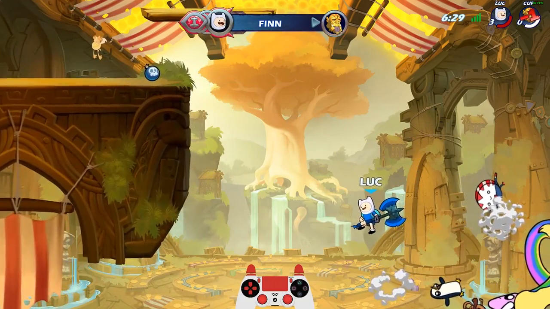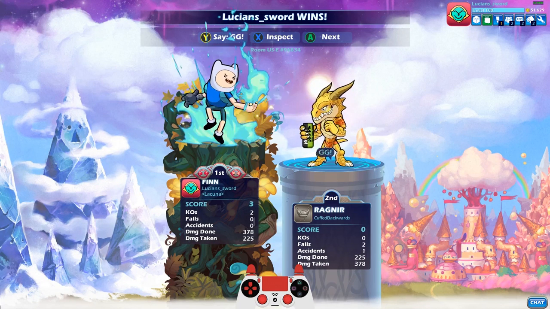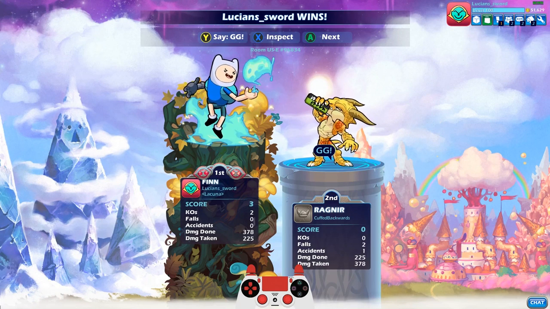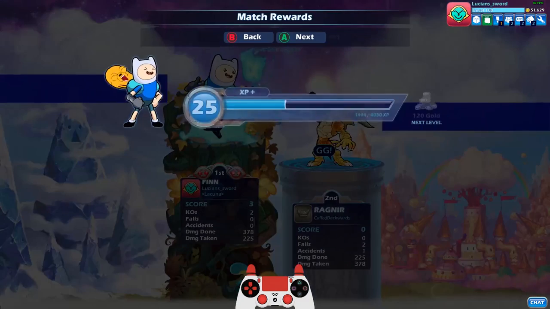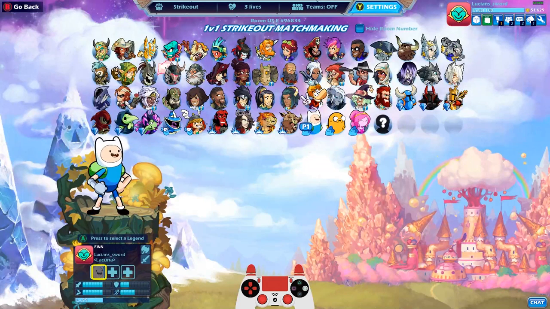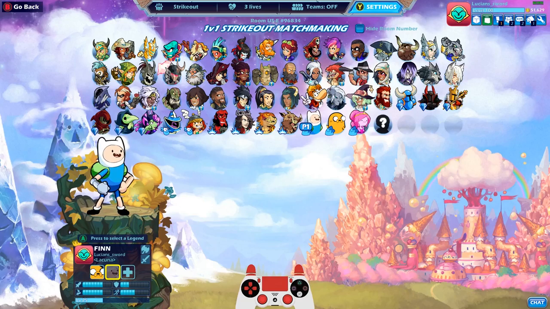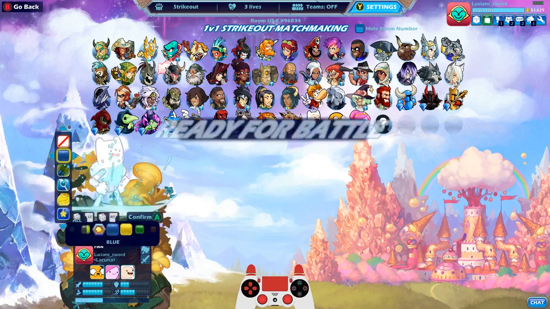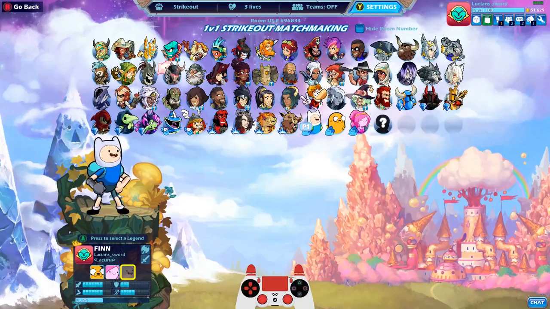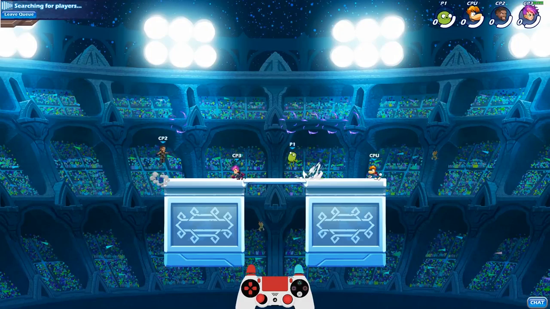Oh my goodness, I held that forever and it paid off. I love the goal explosion. I love the graphics of the Adventure Time Legends. They look so good. The animations are literally amazing. Alright, that was awesome. Let's go ahead and start out with Jake this time. Jake! And then Princess Bubblegum. Actually, no. Not blue color. Let's do charged OG color. See what this looks like.